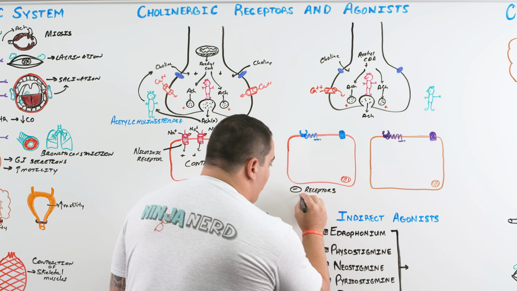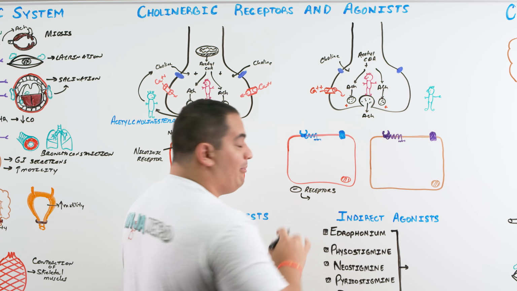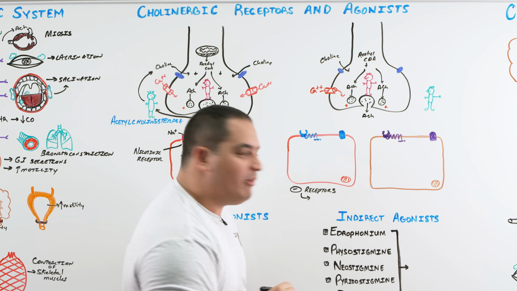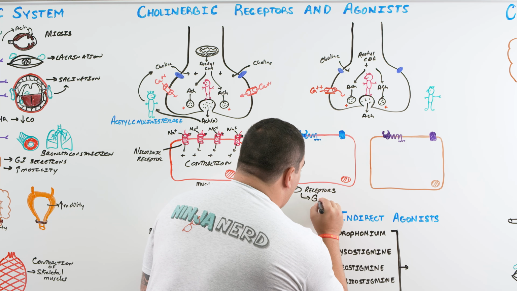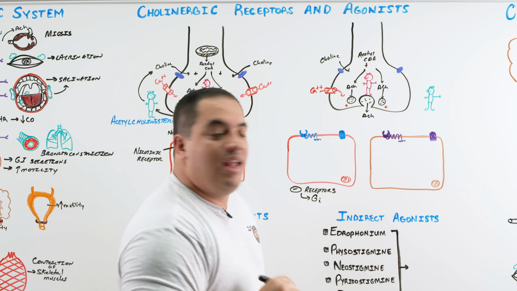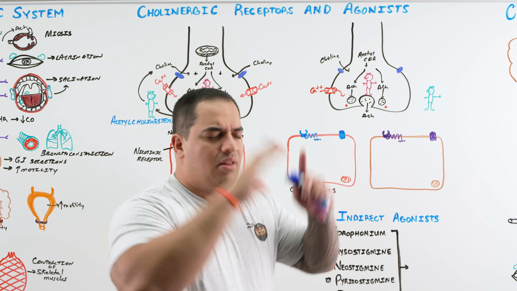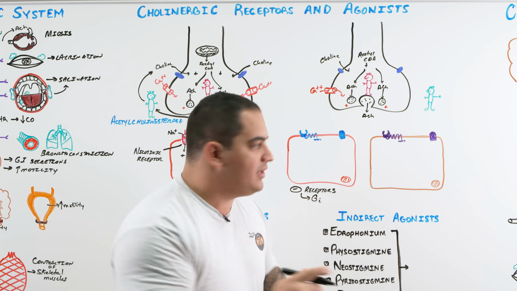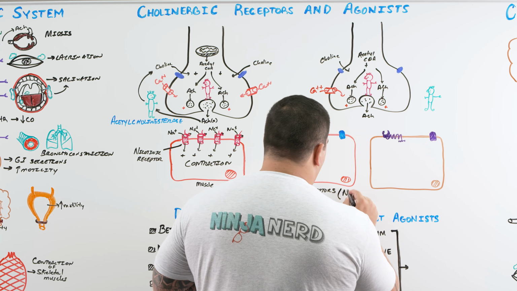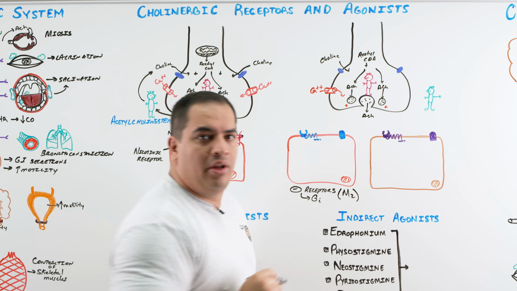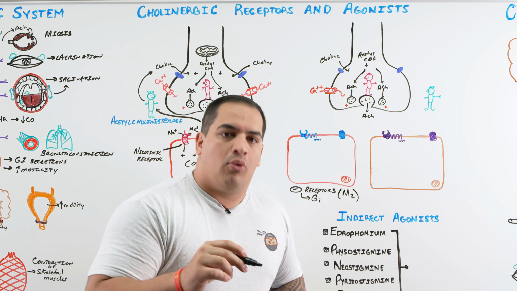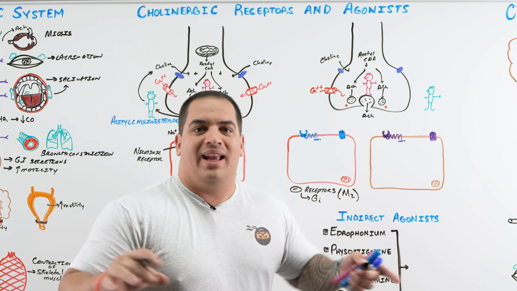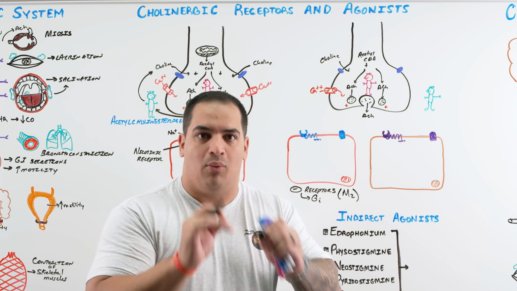This means it would work through a very special type of G protein coupled pathway. You know what that G protein coupled pathway is called? This is called the G inhibitory pathway. There are a lot of muscarinic receptors, but the primary one that I want you to remember that inhibits is the M2 receptor. To some degree, M4 receptors, but I don't want to make it too complicated. M2 receptors is the one that I want you to remember.